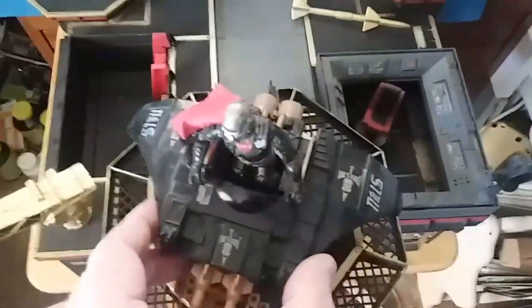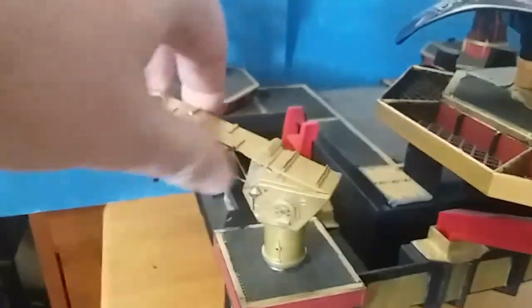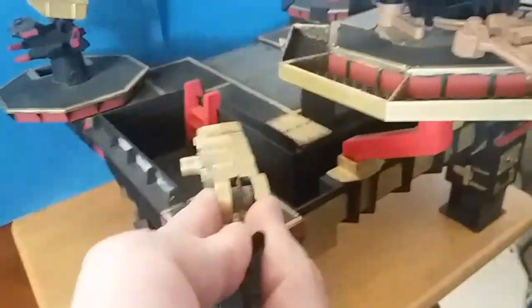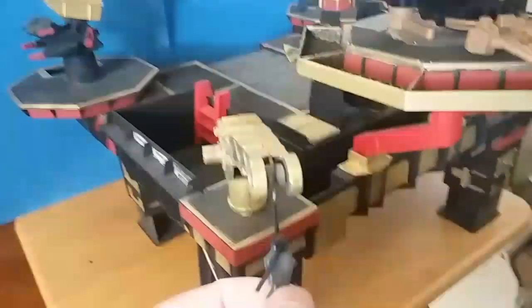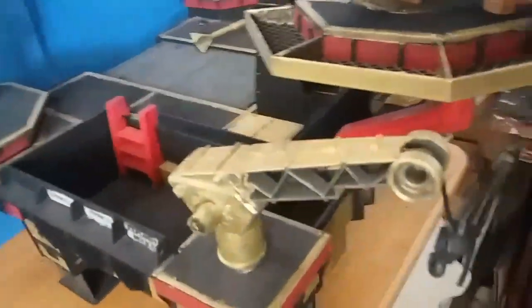And this is the landing platform. All right, so as you can see, the landing pad is now utilized for Destro's Despoiler after he captured this from G.I. Joe. And down here on the side is a winch that swivels to help pull the Grenadiers up out of the water, especially undertow. This ordinarily works, but when I got it, the rope or the string was very small.